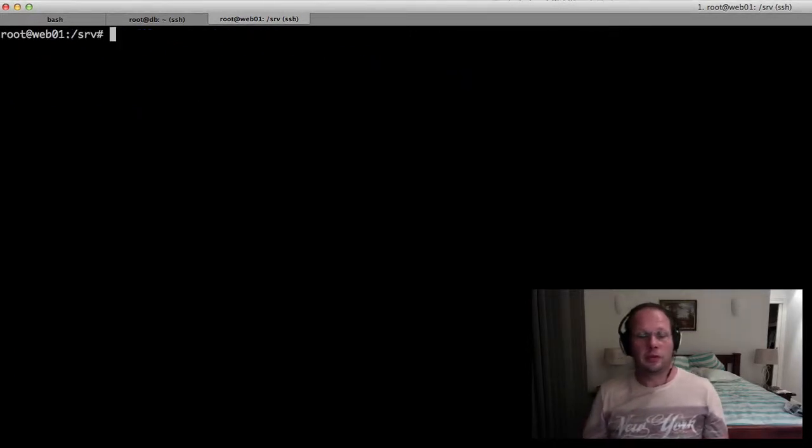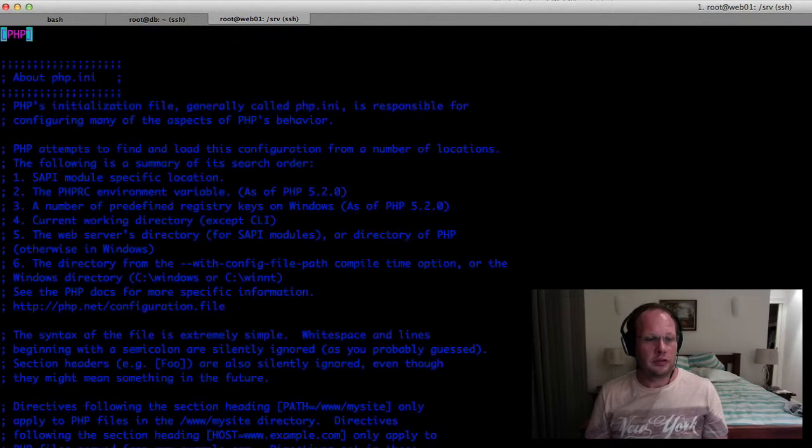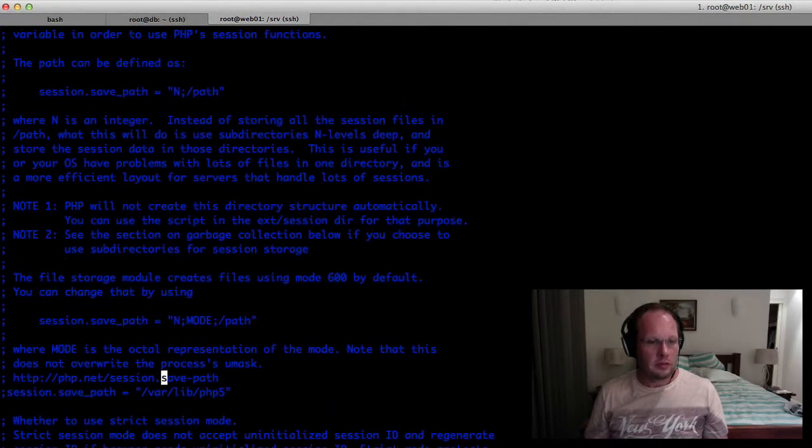Now we'll do the same for PHP session files. So if we look at the PHP config, save path, we can see that it's defaults nothing. So what I'm going to do is I'm just going to make it save it straight into the serve GlusterFS sessions, I think. So that would be serve GlusterFS PHP sessions. Not sure if that's the best way to do it, but that's what I'm going to do.